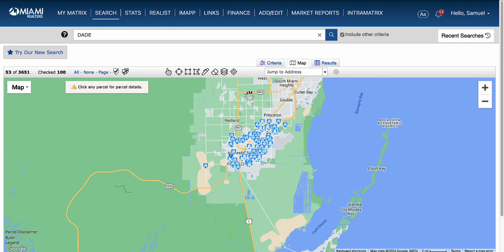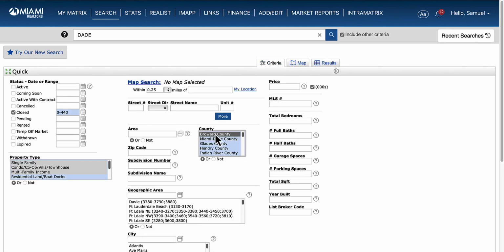We're going to click on criteria. We're going to switch it to Broward County. This time, let's go back 180 days. Looking at single family, condo, co-op, villa, townhomes. Let's just, for this sample of data, remove multifamily income. And for Broward, guys, when it comes to international buyers, we have so many results that we cannot even show them in one search. So what you want to do is tweak the date range a little bit.